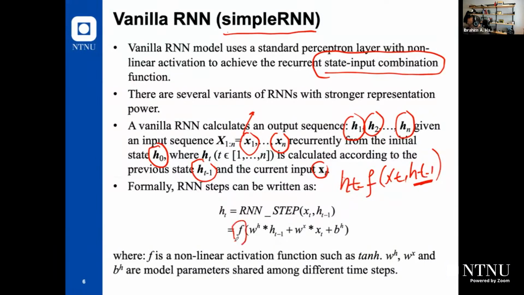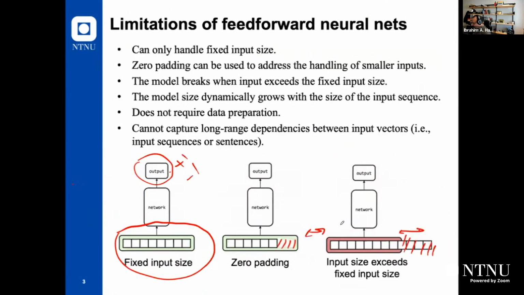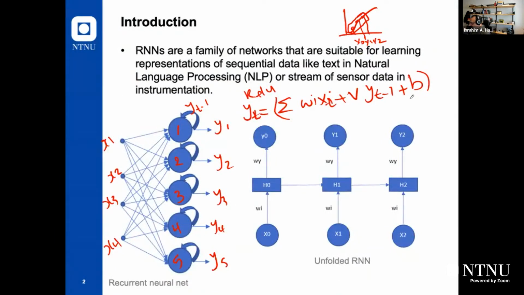This function is, in fact, an activation function. If you are using ReLU, for example, you can replace it with ReLU. But the most important thing here is that we calculate H_t as a function of the previous state H_{t-1} multiplied by omega H, plus omega X multiplied by X_t, plus bias, as I wrote in the first part. Yes, exactly the same here.